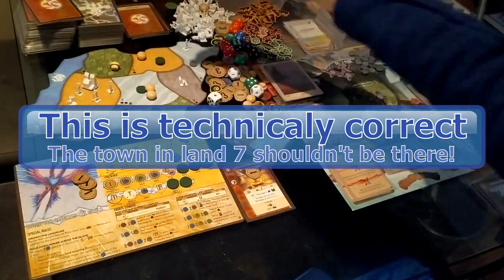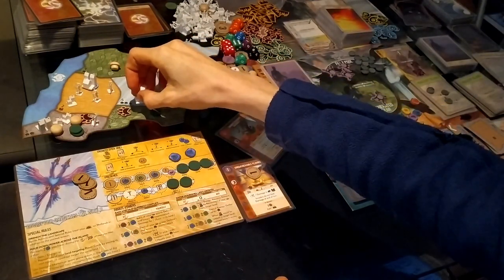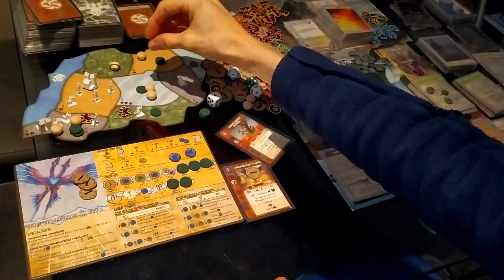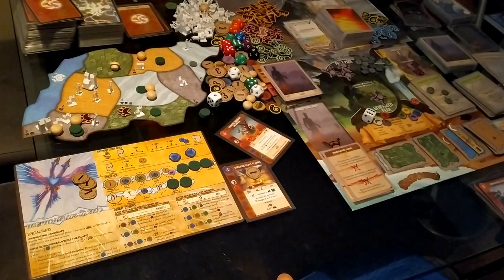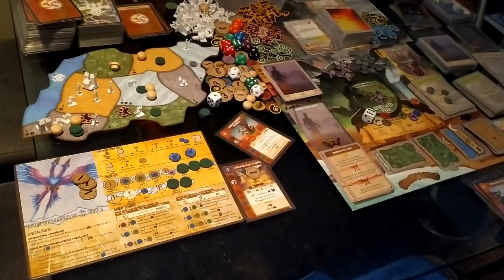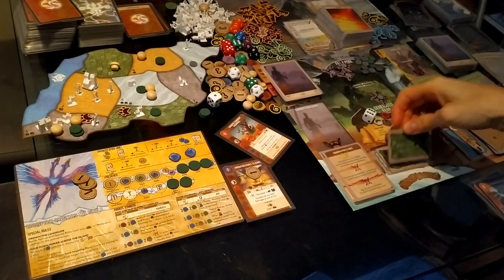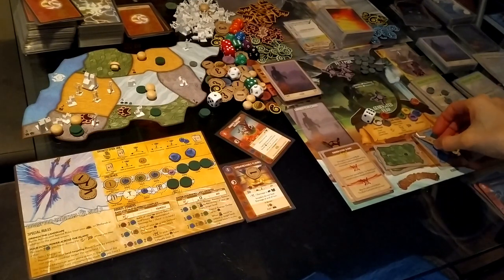And then the escalation effect. 2 towns. I think I'm going to place 1 there and 1 there. Although I could put it in here actually because I removed that blight. Yeah, let's do that. So, invader cards advance. So we're ravaging in the coastal lands next.